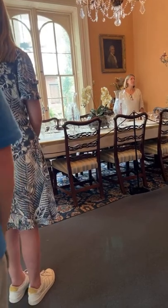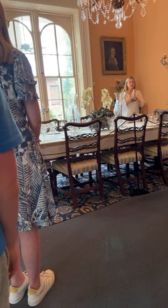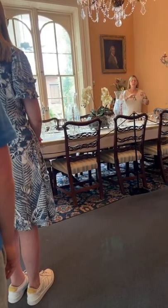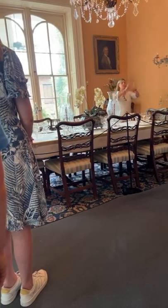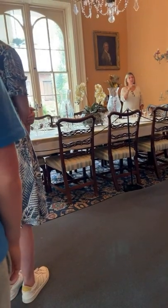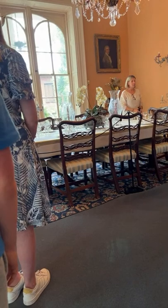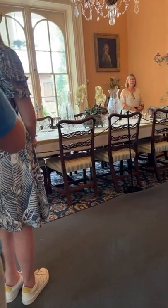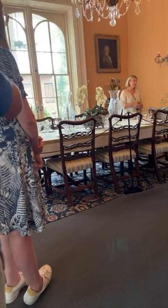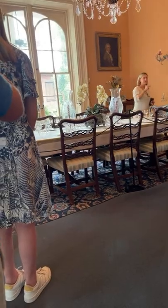All right, anything else, y'all? Okay, next thing we're going to look at is something that needed to be modernized in the home. We talked about the sunken garden, modern times. We're not in the 1800s. 1800s, no bathrooms, particularly on the main floor. Jim Williams needs a powder room. He's entertaining all the time in this home. So we're going to take a look at his powder room. He's cleverly going to take a space that he no longer wants to use. It doesn't wreck the integrity of the home. It's a hallway that he's going to wall off and make space for his powder room. So let's go take a look at it.